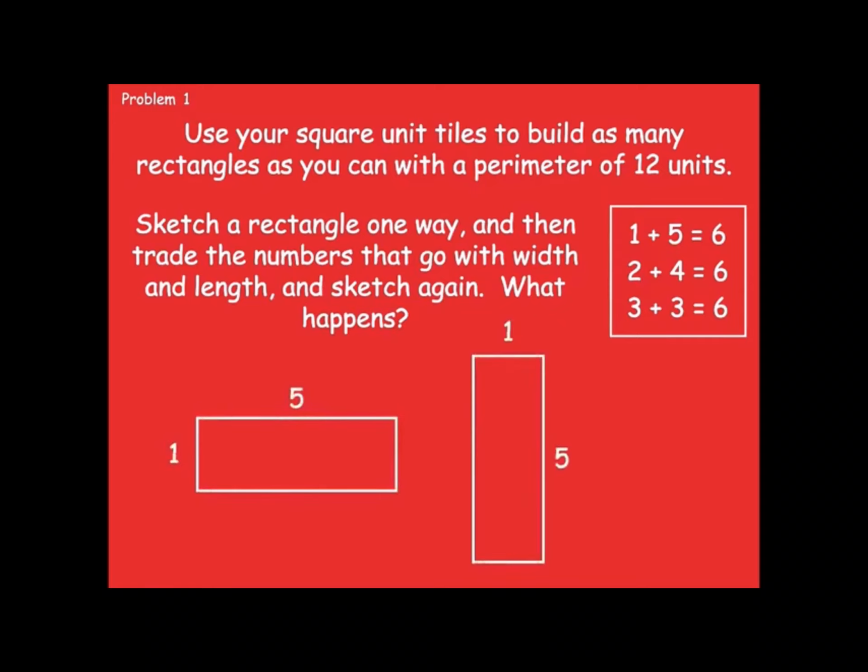Okay, so here's the 2 rectangles that I drew. One is 1 by 5, and one is 5 by 1. Okay, so what do we notice about these 2? Yeah, it's the same rectangle, right? It's just flipped. So it doesn't really matter, for now, which one it is. But when you draw it, just make sure that the smaller number is the smaller side length. Whether you draw it side to side or up and down, it doesn't matter.